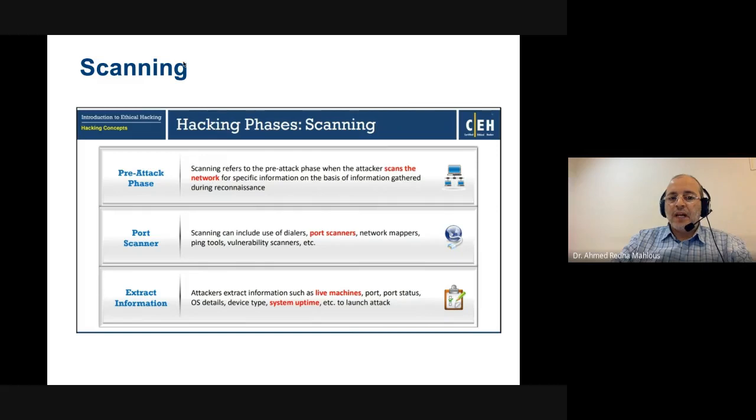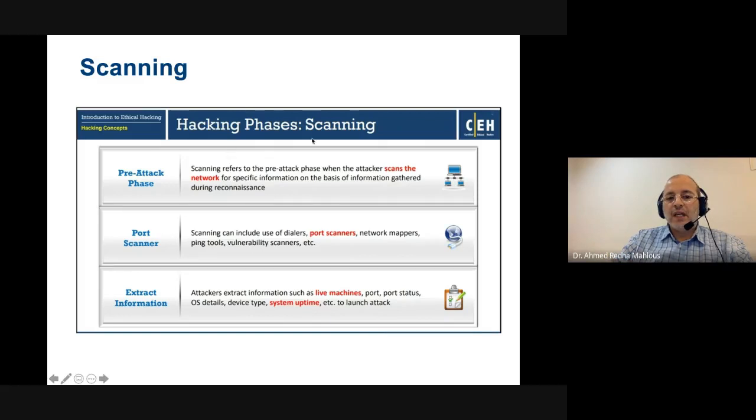As a pre-attack phase, you are trying to gather information to verify which devices and computers they have, what type of operating system they have, and so on.